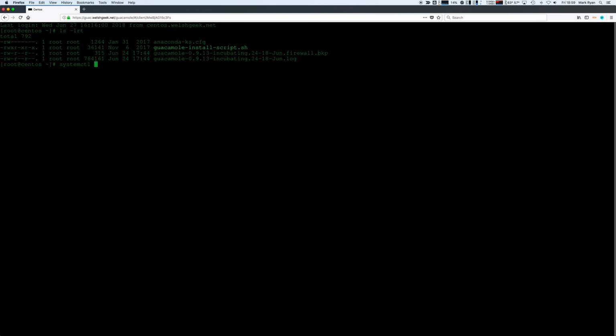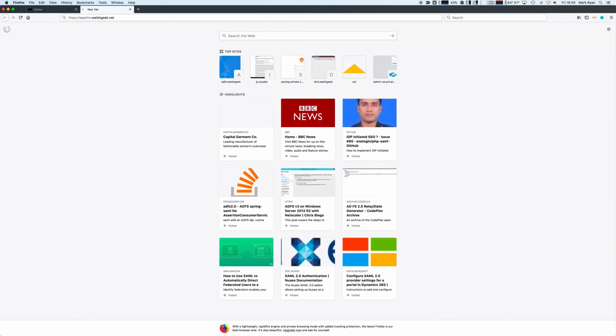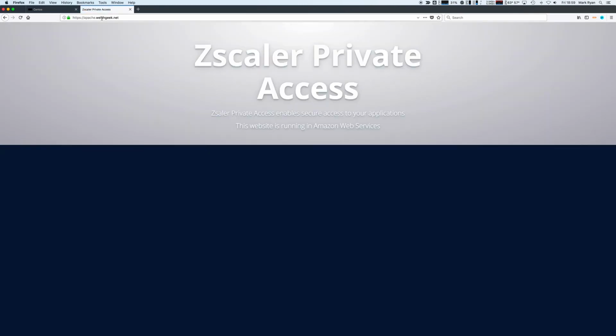So if I go ahead and stop my HTTP server, my Guacamole still carries on running. It's running on a different port, and Zscaler Private Access is advertising that out to the internet. So I've still got access to that. But if I open up a new tab and I go back to my Apache server, obviously it's failed now in my data center, and Zscaler Private Access has now moved that across to the AWS service.